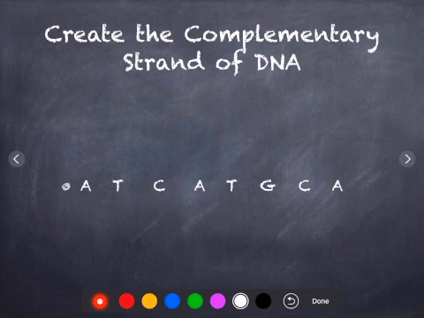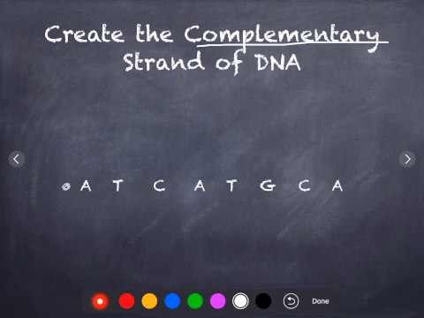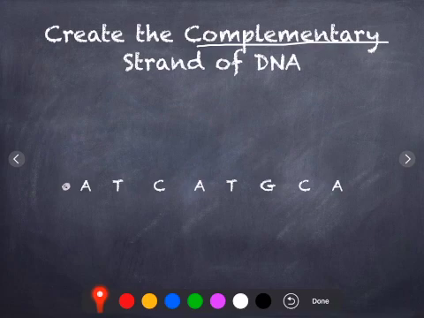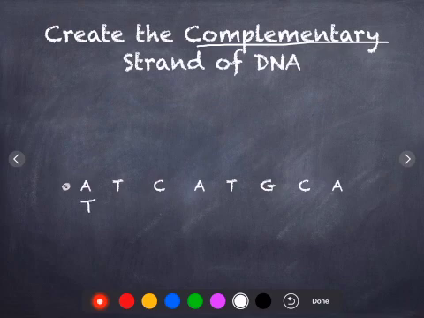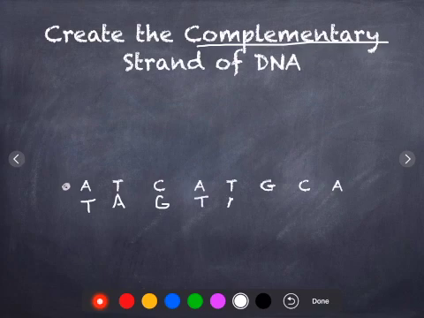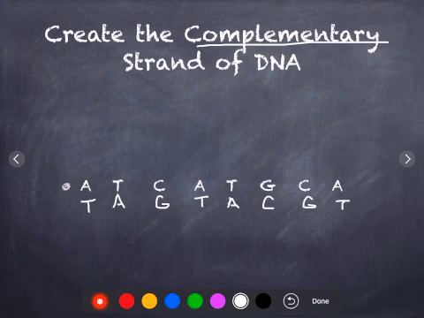Now, what happens in DNA replication is we make what's known as a complementary strand of DNA. And what this means is when we have the two strands, this is when we use the base pairing rule. So for example, I have this strand: A, T, C, A, T, G, C, A. So this would be like one strand of my DNA. So to make a complementary strand, right, you just write the complementary base pairs: T, A, G, T, A, C, G, T. And really all this is doing is we're doing our base pairing rule.